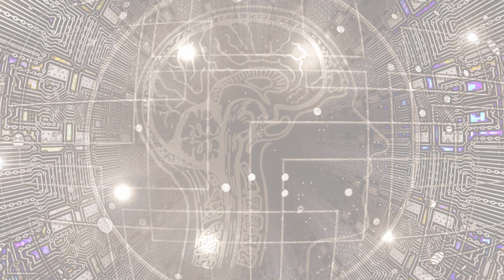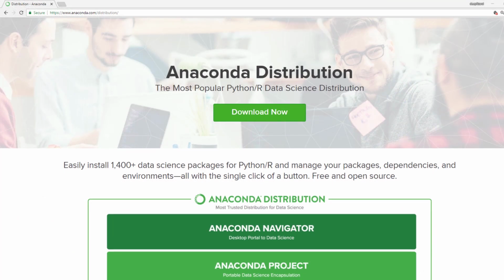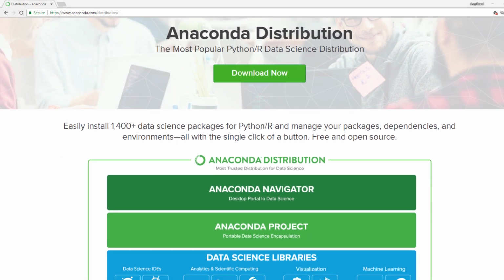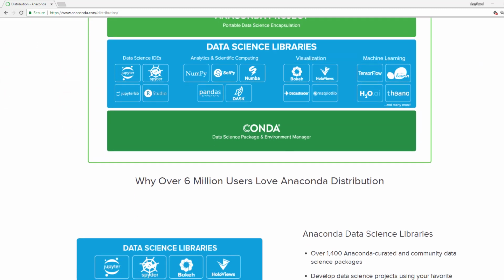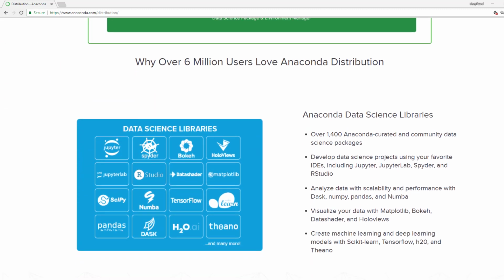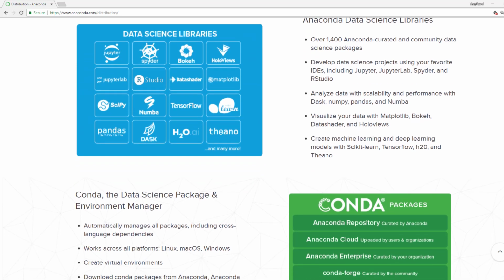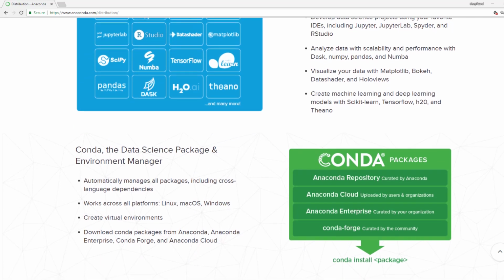Getting started with PyTorch is relatively easy. The recommended best option is to use the Anaconda Python Package Manager. With Anaconda, it's easy to get and manage Python, Jupyter Notebook, and other commonly used packages for scientific computing and data science, including PyTorch, of course.